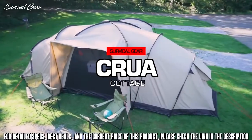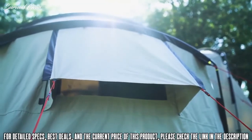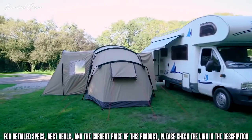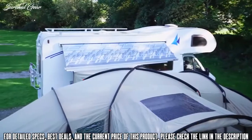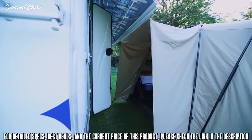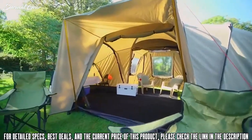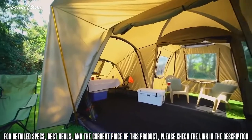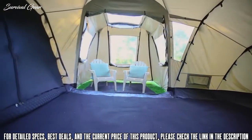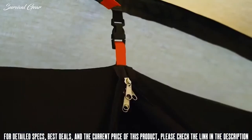Here at Croua, we often look to our customers to help us find innovative ways to make your camping experience more enjoyable. We are proud to introduce the newest member of our Croua series of tents — the Croua Cottage, which fits perfectly between the Croua Tri and Croua Lodge. This is the first tent that can be attached to an RV for an even more unbelievable camping experience. The vis-a-vis style means you can sleep 4–6 people comfortably with more privacy, as the two bedrooms face each other with your living space in the middle. Leave one bedroom out and you instantly have an extra living space inside the tent.